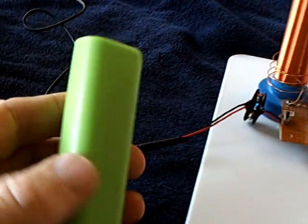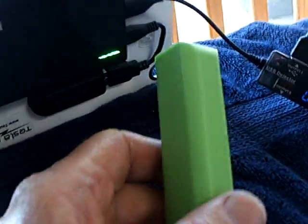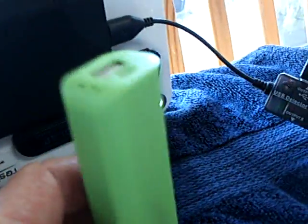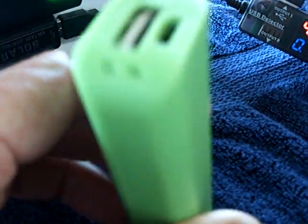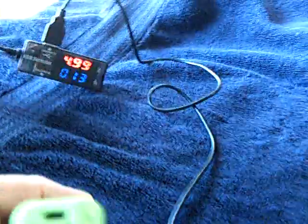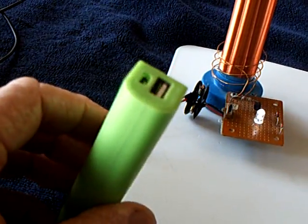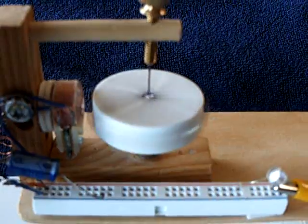If you can find one of these little power banks, they sell them for five bucks or whatever. The solar panel with its charge controller will charge these up pretty darn quick. They had these at the 99 cent store for a dollar. This one is a real small one — only a little over a thousand milliampere hours — but they've got them a lot bigger. These five volt power banks will run a lot of your projects.